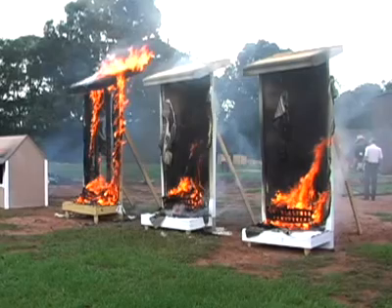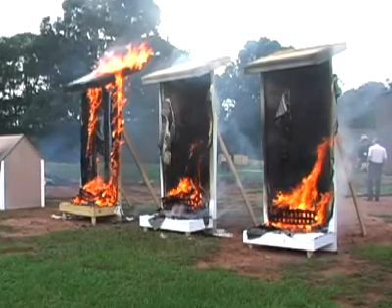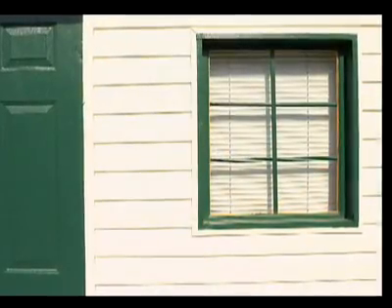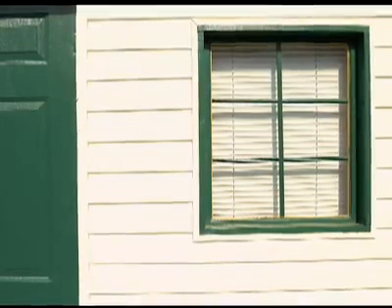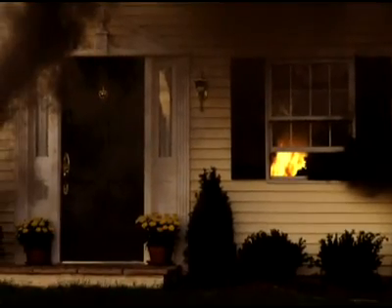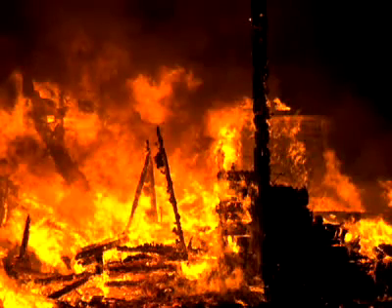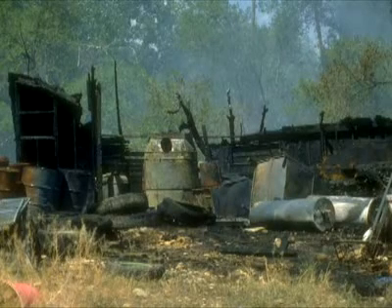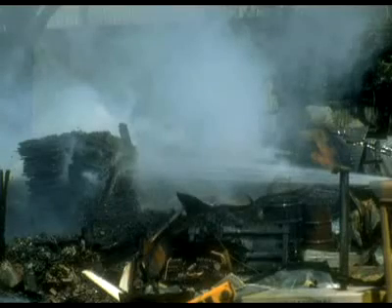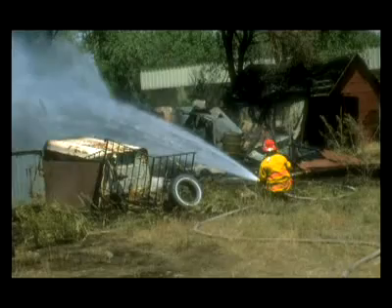Following the seminar and at the behest of the State Fire Marshal's Office, a demonstration burn was conducted to exhibit FF88's ability to provide effective fire protection when applied to vinyl siding assemblies, and to demonstrate a fire's potential to rapidly spread to eaves, attics, and roof structures — with total destruction and possible loss of life soon to follow. Vinyl siding buildings present some highly dangerous situations and unique problems for fire response teams, especially in rural communities faced with limited fire protection service and longer response times.